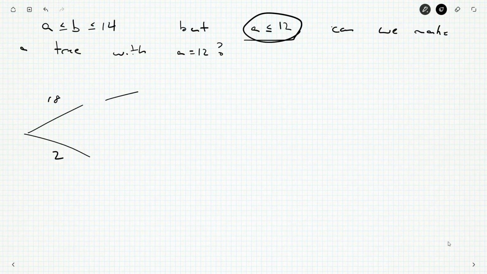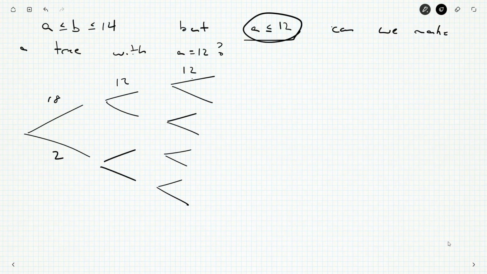18 and 2. So I want this to be 12. I don't think this will be that hard. I don't know, make B 12. It doesn't really matter. 2 here, 0. Let's say a 2 here, 0, 0, 0, a 0, a 0. Oh, sorry, this should be a 6. And I don't know, 3 and 3. It doesn't really matter. But we can fill it in, no negative numbers anywhere.